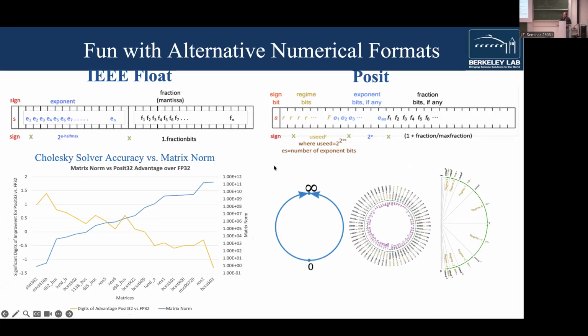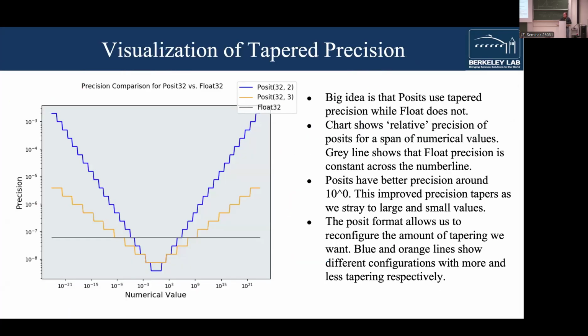Yeah, this is more eye candy for posits. If you visualize the tapering precision for a posit, imagine right here is your baseline IEEE floating point. You have this golden zone here where you have increased precision, and as you taper away from that, so +1 to -1, then it actually has reduced precision. So it's kind of robbing Peter to pay Paul a little bit here, but the claim from Gustafson was that this is the zone we mostly operate in anyways, so that's the zone he's targeting.